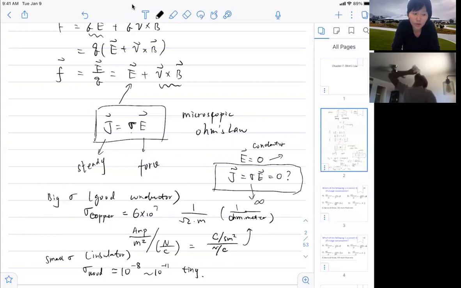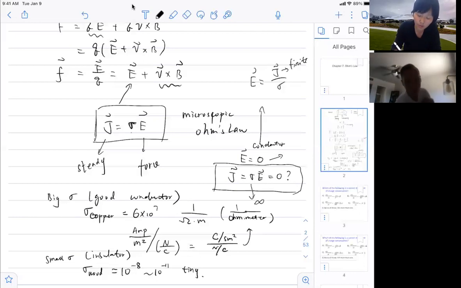finite current flow, for example, if you're looking at E equals J over sigma, you can still have a current inside a conductor. You can drive a current through it. Obviously, J should not be 0, right? But because a conductor has a very big sigma, for just a finite J, because sigma is very, very large, your E field is still very, very tiny, could be 0. It takes no effort to drive the current in an ideal conductor, a very good conductor.